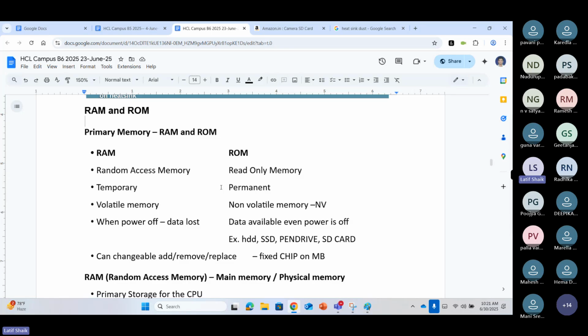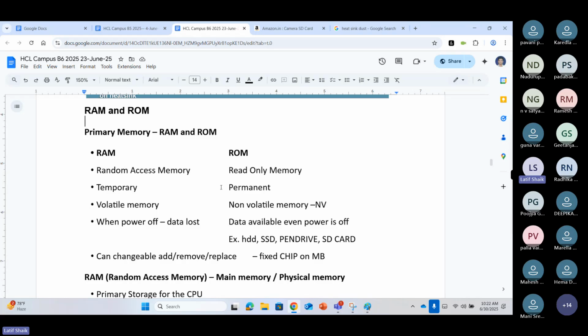Volatile memory means that when your device is off, the data is lost. With non-volatile memories, even though the power is off, or the device is disconnected, the data will still be available inside the device. That is non-volatile memory.